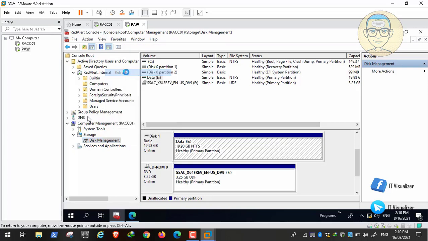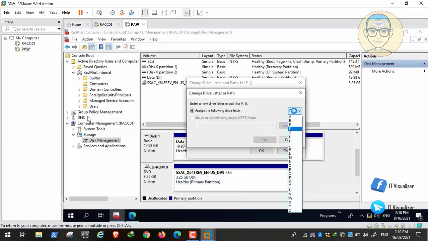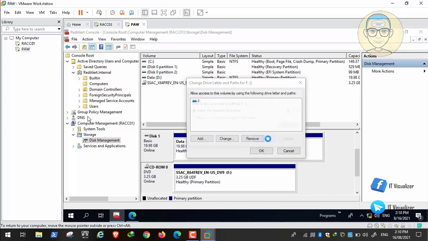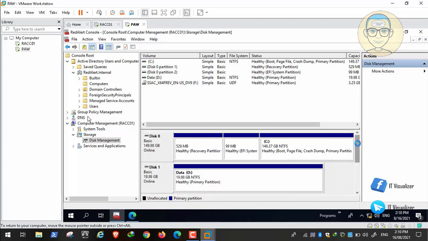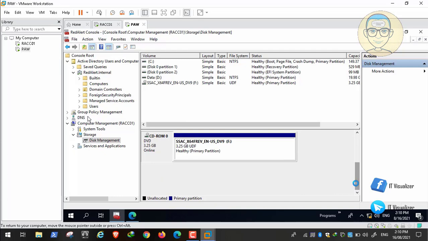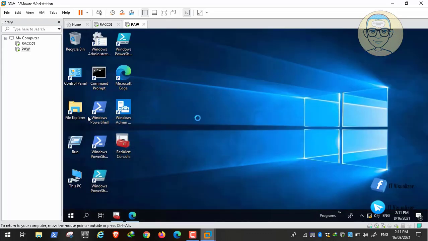Here we can tell him to refresh. So this is the D partition, and then I change the drive letter of the other one to E. So here we have everything prepared and in order. We can see that everything is working, and we can use the Disk Management console to manage the partitions in a very easy way. So here we can see that we have successfully used both tools, Windows Admin Center and Disk Management Console, to manage our newly added hard disk.